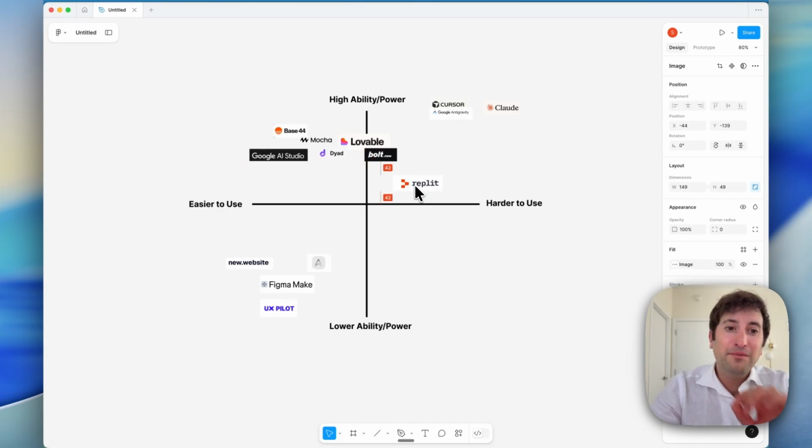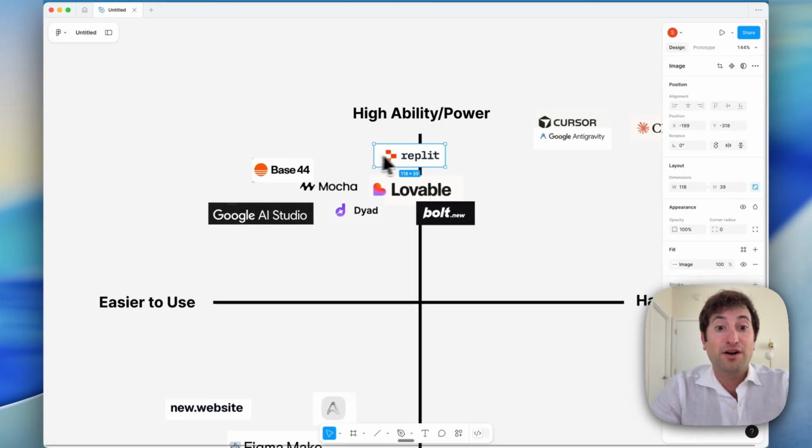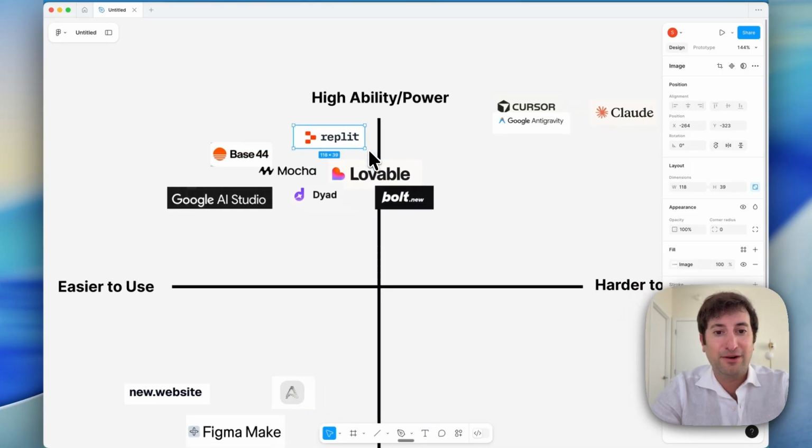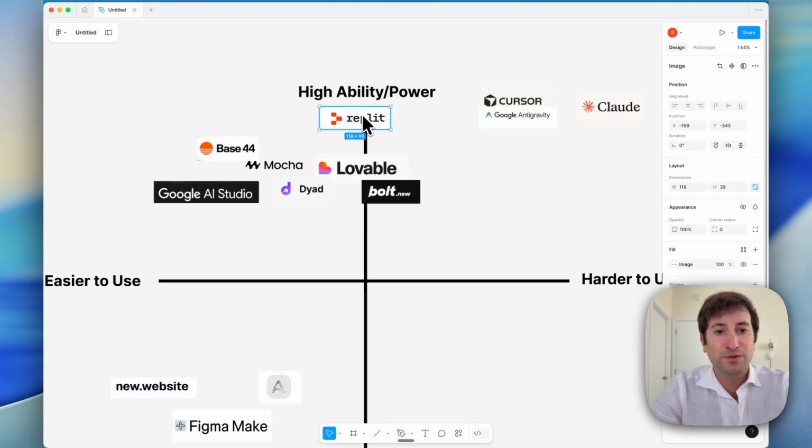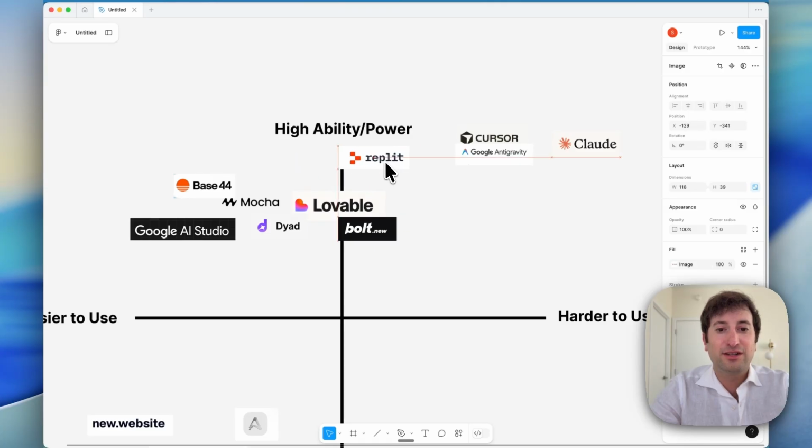But with Replit, I'm going to put it at pretty high power, maybe even over Lovable, because of its ability to just have everything fully integrated, but you also have full access to all of the code. You can export the code, you're not locked in. So I'm going to go ahead and put Replit at, I would say, high ability power, a little bit higher than these tools, but a little bit harder to use. So I'm going to put Replit over here.